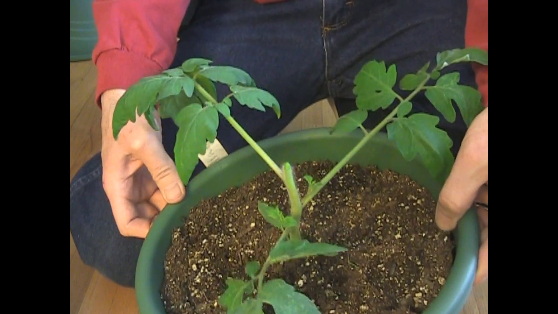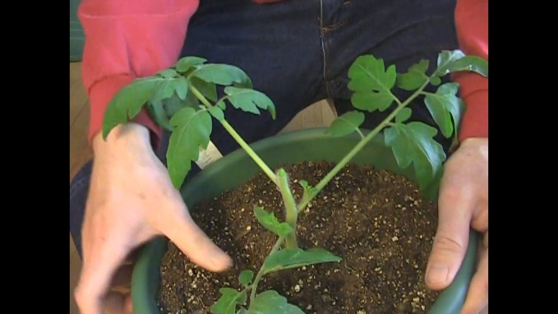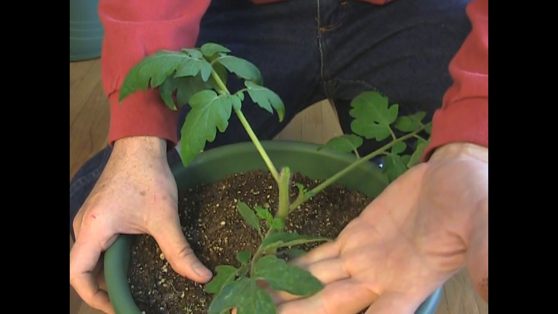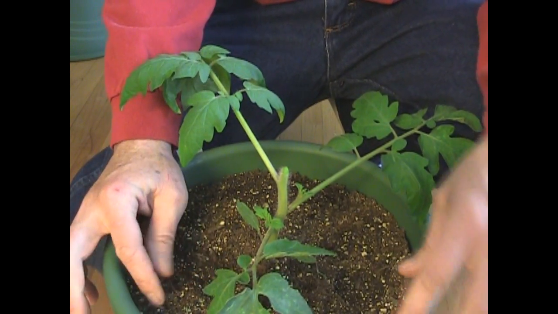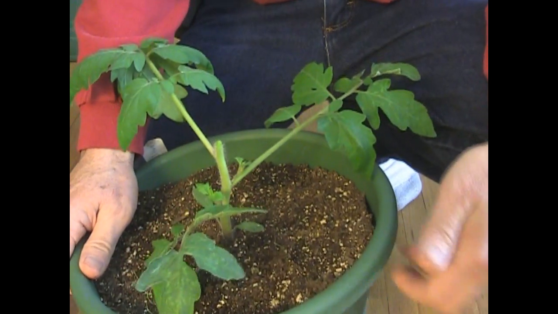I've tried the trench system. It's a wonderful thing, but I like to do the deep watering. That way it keeps the soil dry during the summer and it keeps the fungus off your leaves. You know, you get that early blight. My plants don't get it quite as easy as most because I keep the soil dry. The reason I can keep the soil dry? Deeper roots.